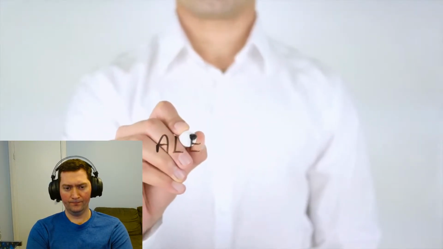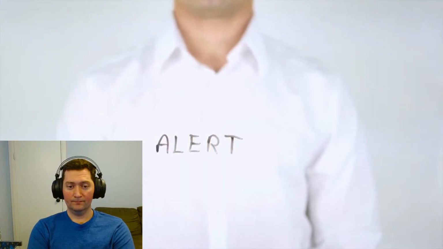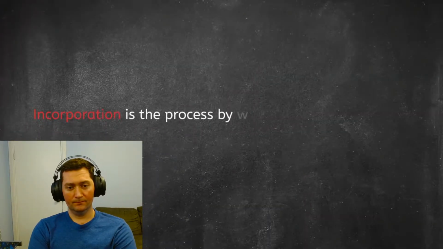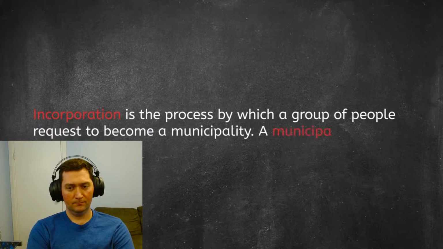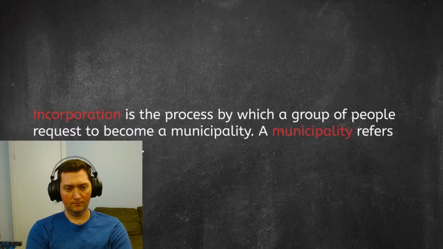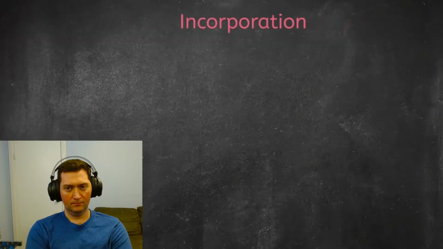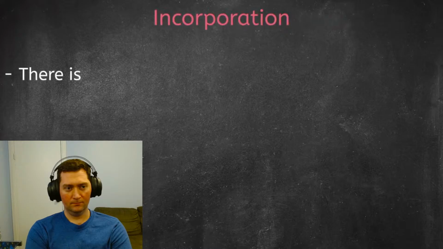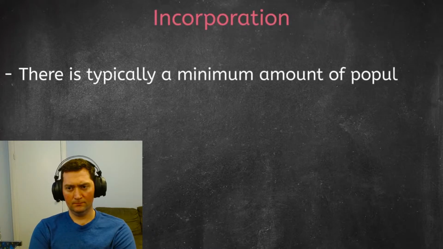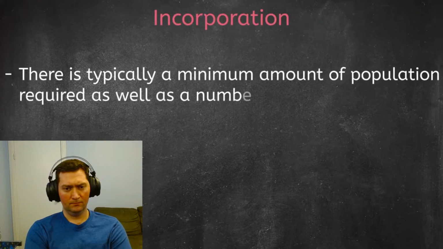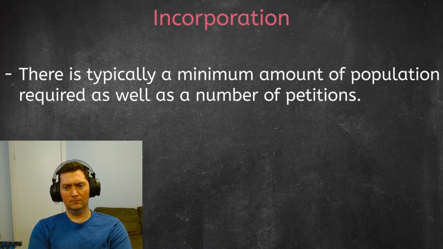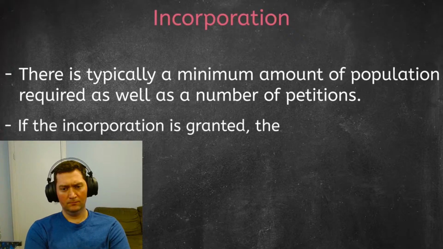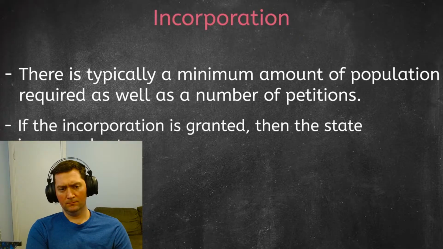Word alert! Incorporation is the process by which a group of people requests to become a municipality. A municipality refers to a city or town. Requirements for incorporation differ from state to state, but there is typically a minimum amount of population required, as well as a number of petitions. Sometimes a special election is held to determine if the people in the area want to become incorporated. If the incorporation is granted, then the state issues a charter.